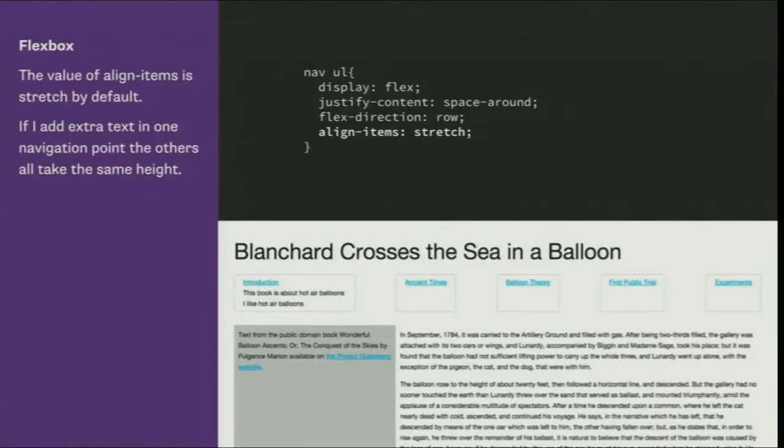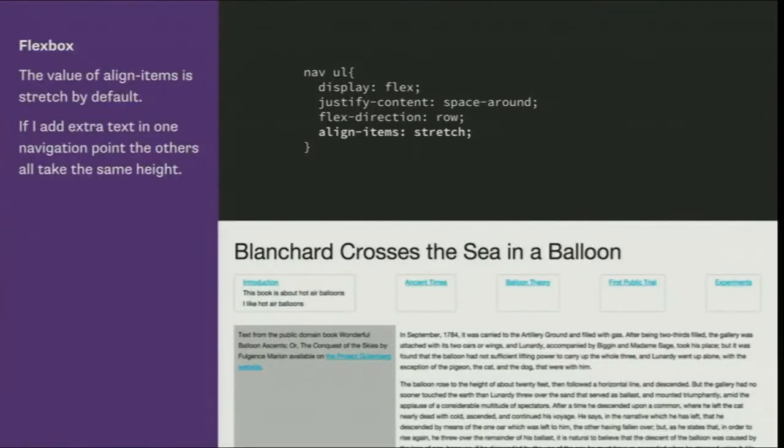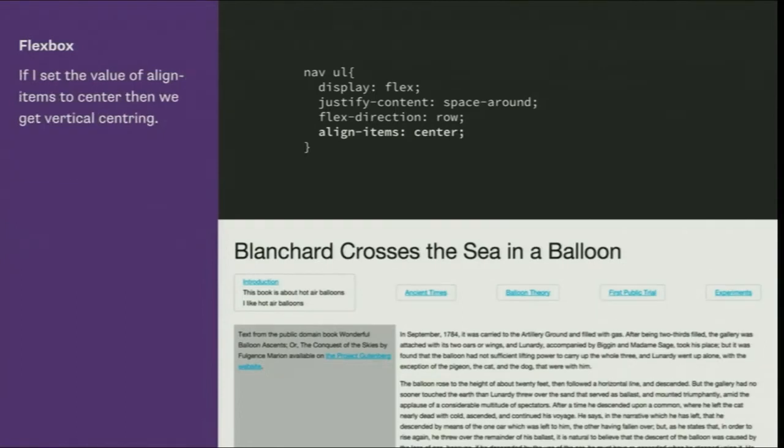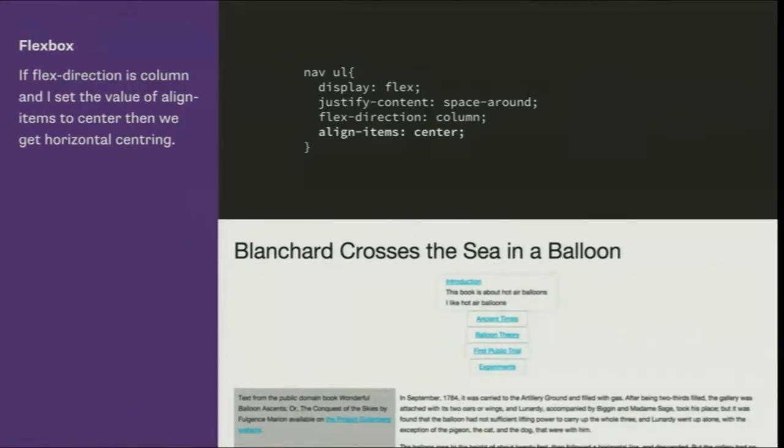So as we've already seen, items in a flex container have relationship. And by default, the value of align-items is stretch, which means that our items stretch on the cross-axis and are all the same height, despite not containing content of the same height. So I've added some extra text here to one of these navigation points, and all the others go as tall as the first one, even though they've only got one line of content in. Another problem solved with one line of CSS is that we can do this vertical centering. So align-items: center, and all the items center against each other. And if you switch flex-direction to column, then align-items: center will center the items horizontally.